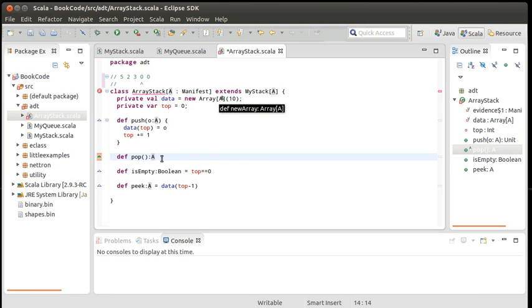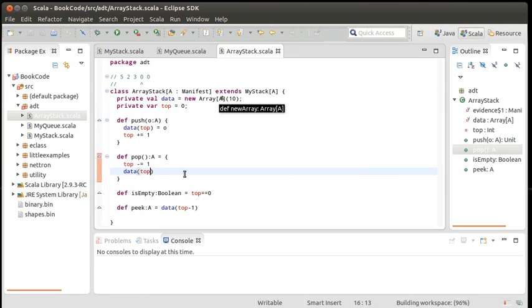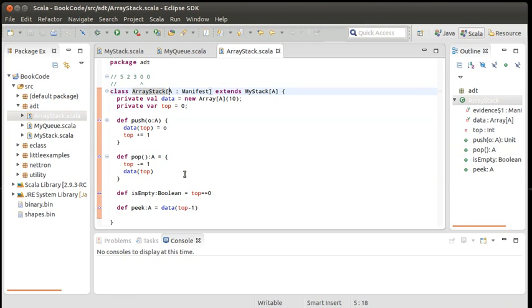And then last we have a pop. And the pop is supposed to give us back this data value, but it's also supposed to move the top back 1. Okay, so how do we do this? Well, first I'm actually going to make a new val. I'm going to call it ret. Actually no, wait, I don't need a ret here. I would if I'm going to clear things out. Turns out that the clearing out, because we have type A, I don't know what this should be, can be a little bit more challenging.